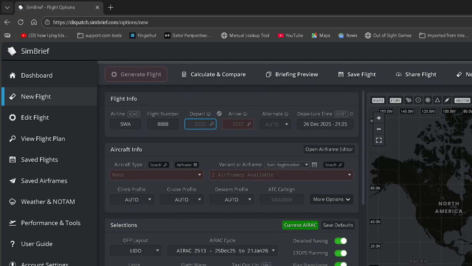Now it's asking for something. I hit tab. NVDA is not reading the prompt. It is basically asking for our departure ICAO code. Now ICAO codes are 4 letters for an airport. Some have letters and numbers. The ones that we're going to be using have letters. We're going to depart from Knoxville's McGhee-Tyson Airport. They want to become international.